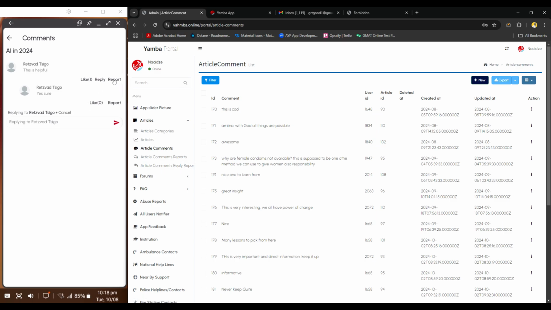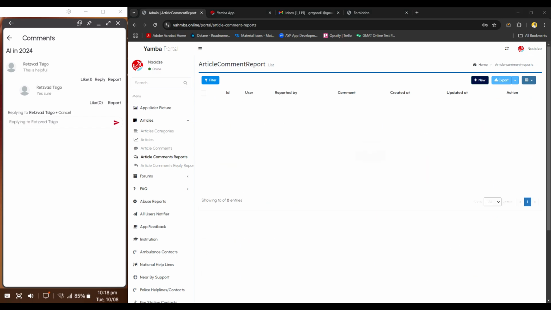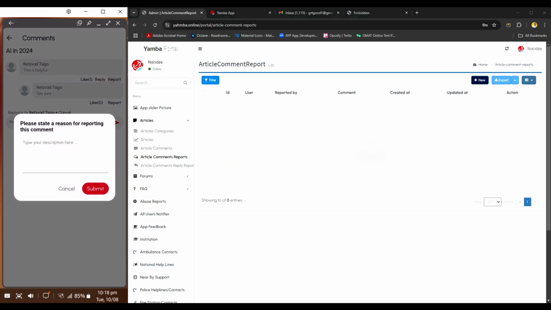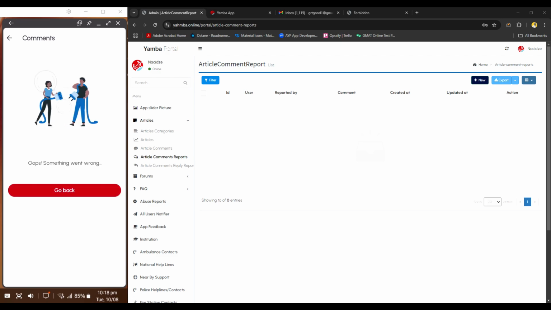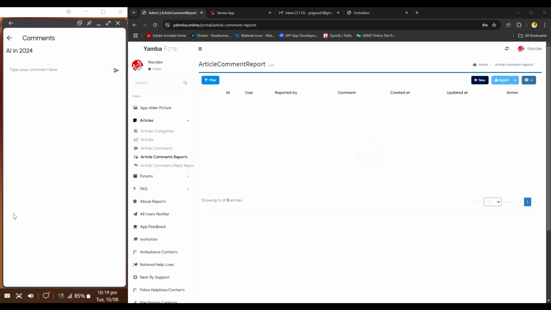So if someone reports, if you click report, then you can describe your issue. Maybe any other user who has viewed the comment views that comment as offensive.